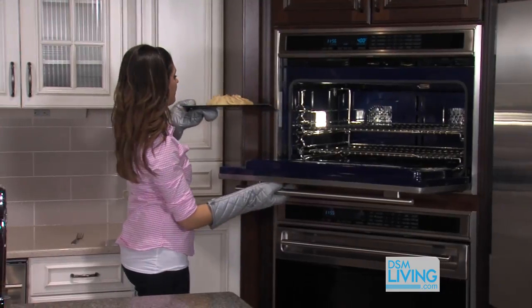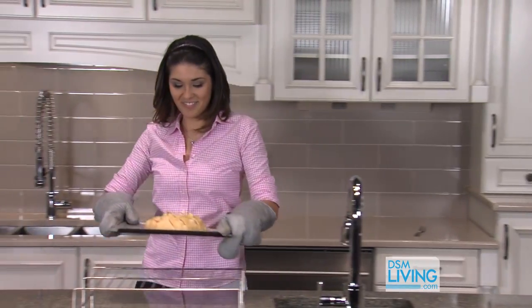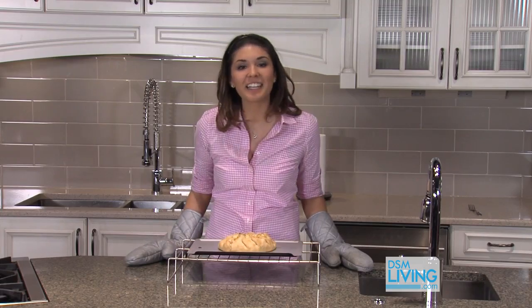Take it out, set it over on the rack. So we're gonna let it cool for a couple minutes, then you can cut it up and serve it for dessert.